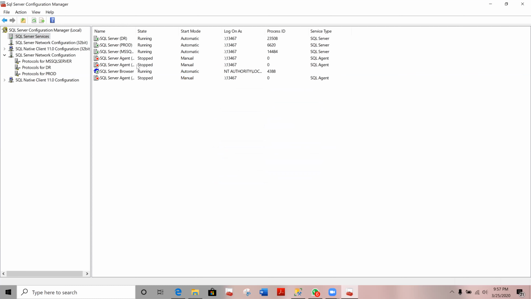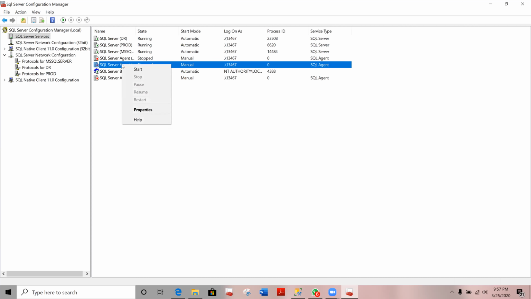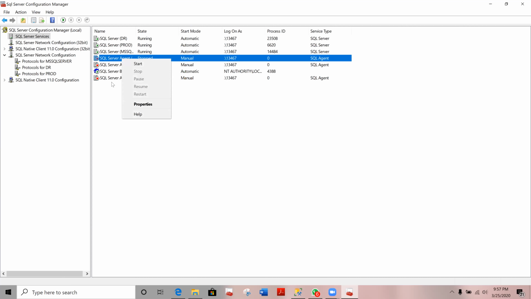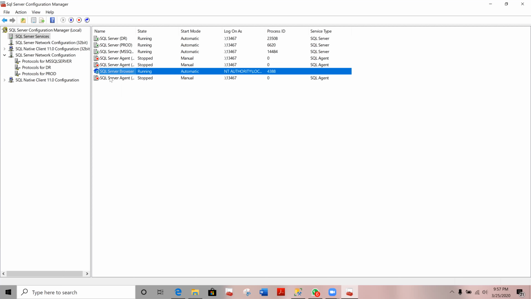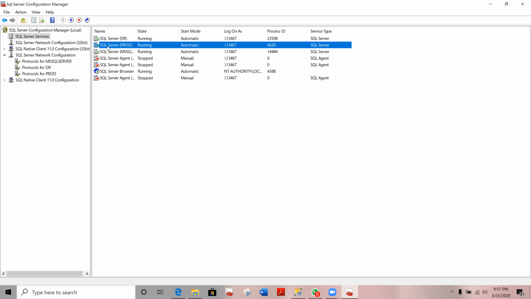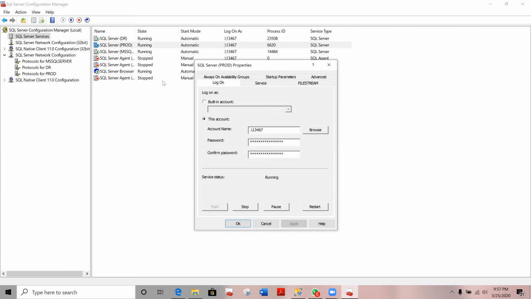That was for your prod. So right click on SQL Server prod and click restart. The second one is the agent, that is not the instance. The second one under DR. Yeah. Right click.